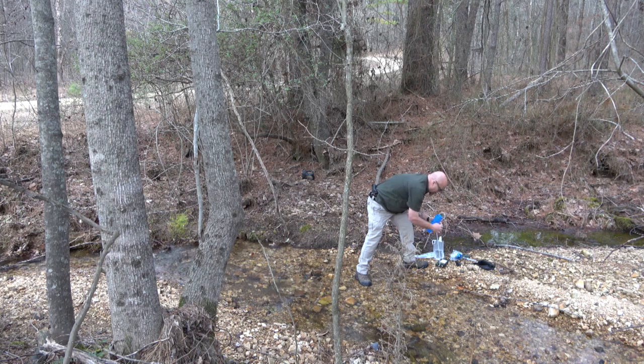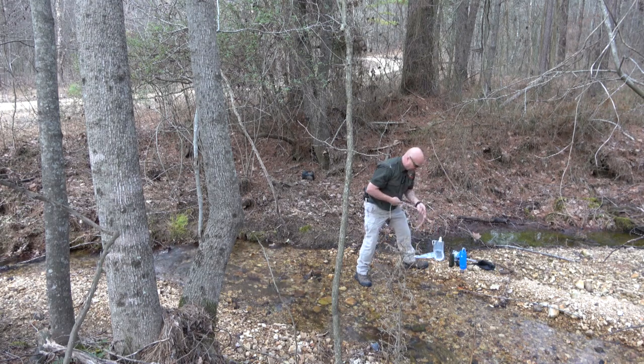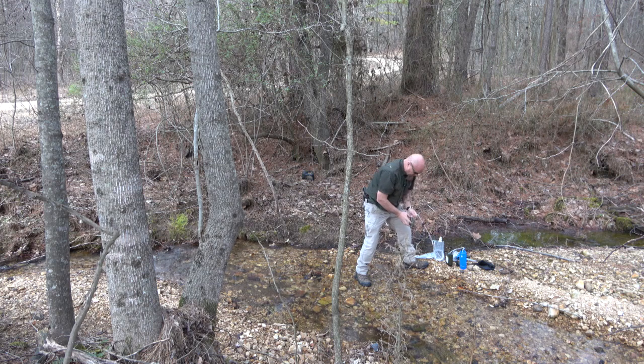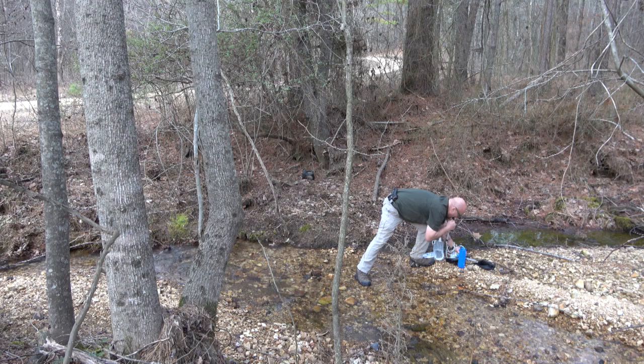For demonstration, I'll clip it on here. Let it filter into this bottle. I'm sure I'm messing this all up, but the only real thing you got to do besides what I just did, plug the two hoses in and figure out where the water is going to go, is you have to prime this. Oh. You can tell there's no production crew or no editing with my videos.